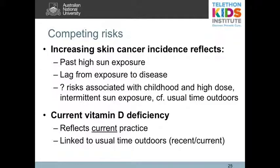I think it's useful to think about the timing of these things. When we talk about our vitamin D level, we're talking about our very recent sun exposure. The last 4 to 6 weeks is what influences our vitamin D level. But my skin cancer risk, I incurred most of that through a very sunny childhood. The sun exposure I have now is also contributing, but that high dose sun exposure I had in my first 20 or 25 years has already set me at high risk of skin cancer. It's just useful to keep in mind that they are on different time courses.